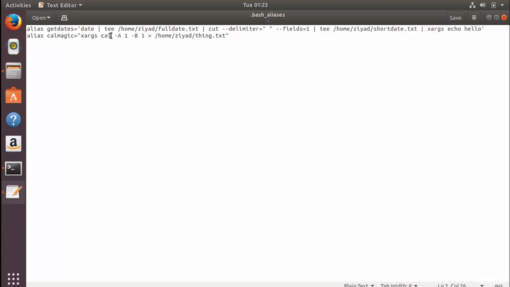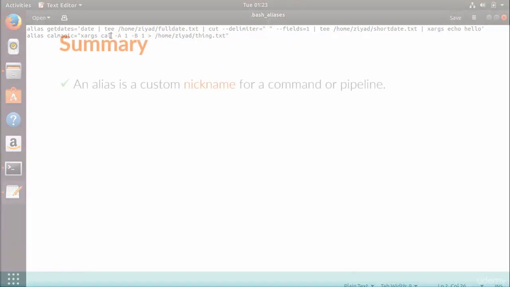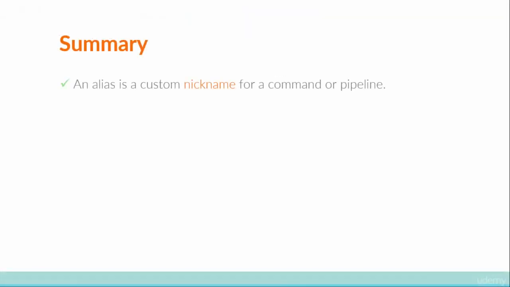So how awesome is that, right? Can you see how crazily powerful the ability to write aliases for pipelines and use those aliases in other pipelines can be? The possibilities really are limitless with what you can achieve with that ability. So let's just leave it there. I'm going to leave your mind blown with that. And let's go ahead and now take a summary of what we've learned about aliases. Okay, so that's enough being mind blown for now.